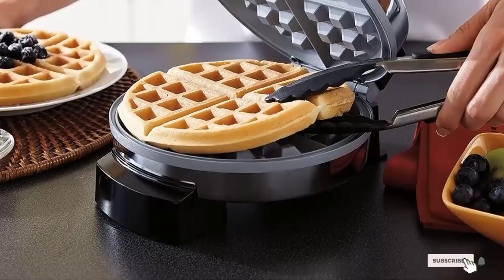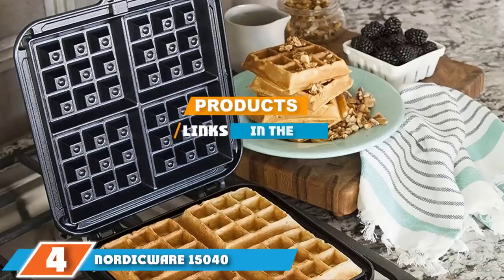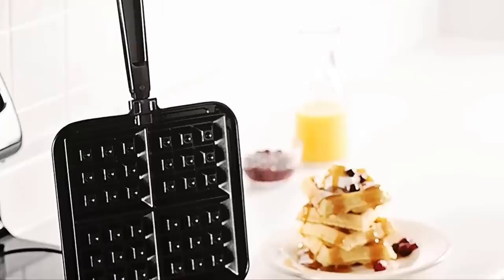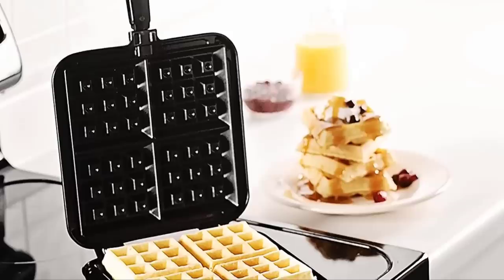Next, at number four, we have the Nordic Ware 15040. The Nordic Ware old-fashioned Belgian waffle maker cooks delicious, crispy brown waffles with deep pockets ready to be filled with your favorite toppings. It's simple to use: preheat the cast aluminum waffler on a gas or electric stove, pour in your batter, close the waffler, and cook for 30 seconds. Then flip it over — the plastic handle does not heat up — and cook for two to three more minutes. Because the Nordic Ware is for the stovetop, you won't be using extra electricity.